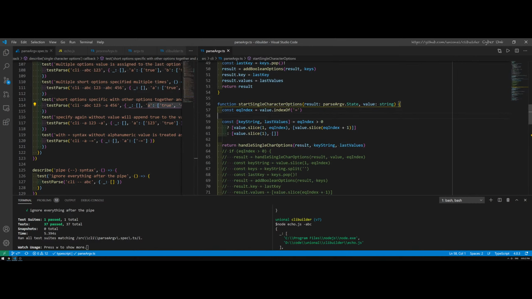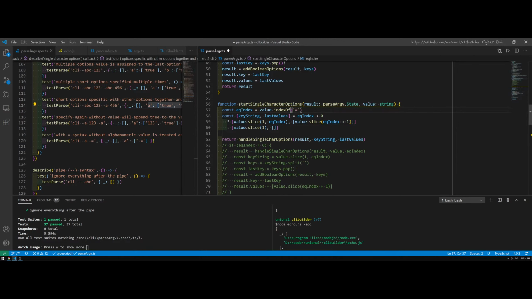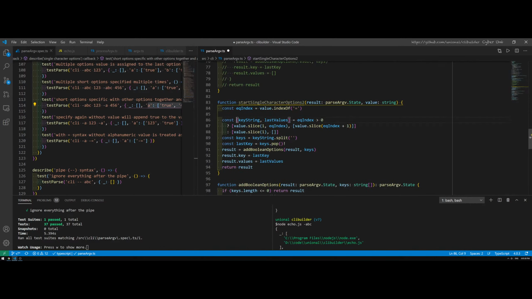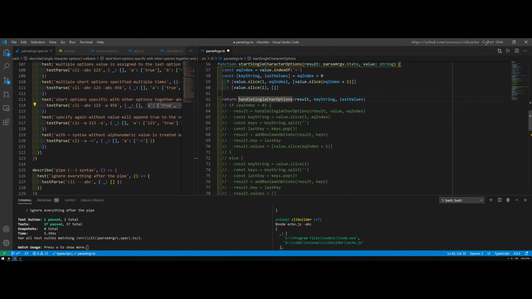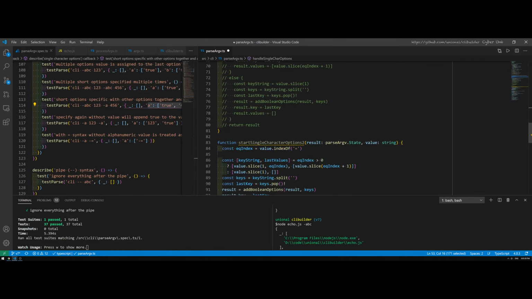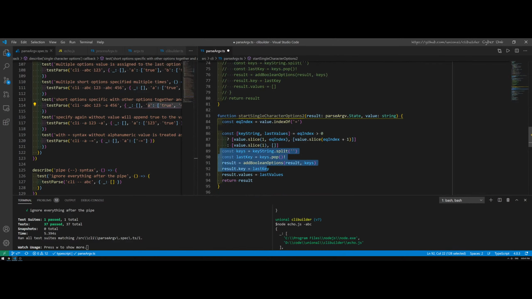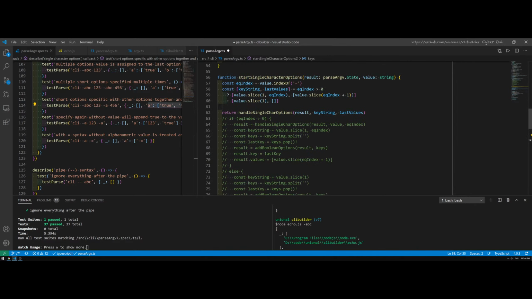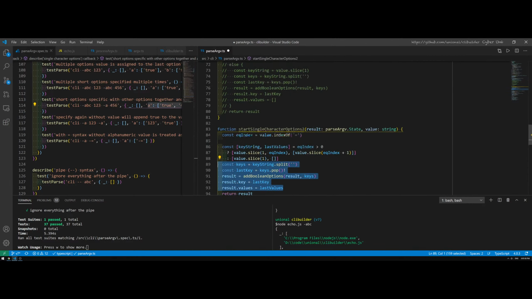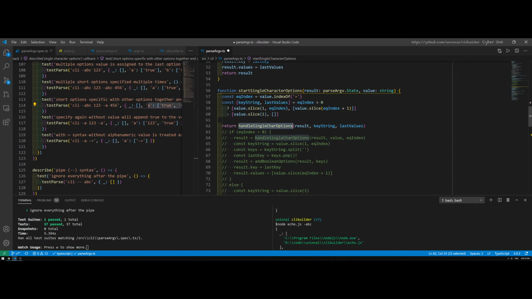So you can see that I'm just growing it organically. And the version I have is actually this. It's the same code, and instead of putting all the code in here into a separate function, I just keep it in here because I don't find this handle single character options more readable than doing this, because I cannot find a good name for this.